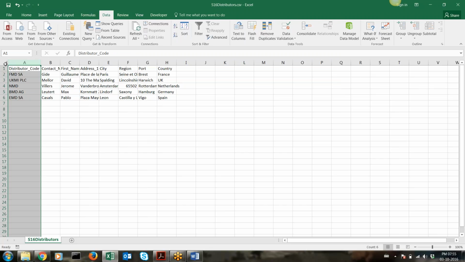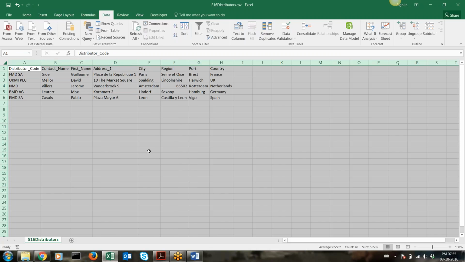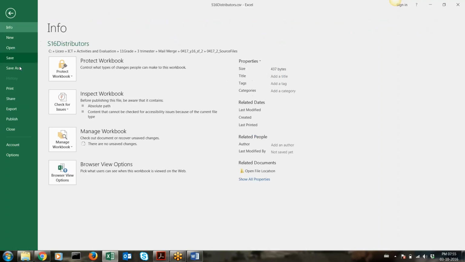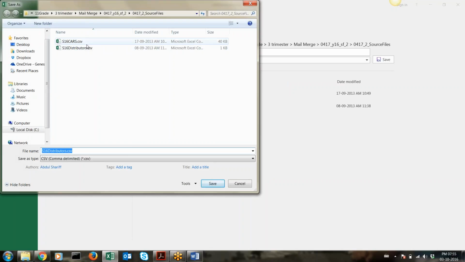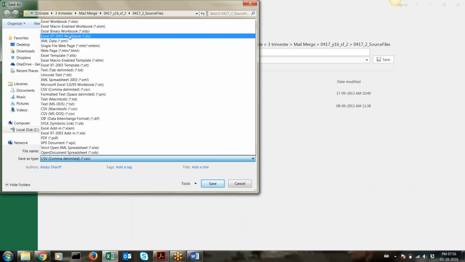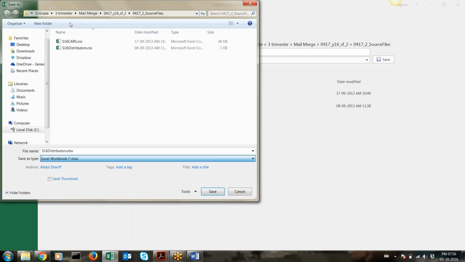I will select here and double click on the first column border so that I expand all the columns, and then go to file, save as. I will select the path where I want to save, and instead of a CSV file, I'll change the type to Excel workbook, the first option, .xlsx.